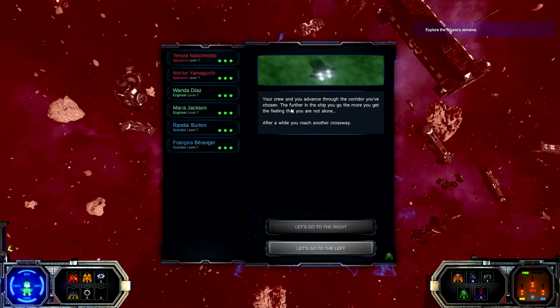Your crew, when you advance to the corridor you've chosen, the further in the ship you go, the more you get the feeling that you are not alone. After a while, you reach another crossway.